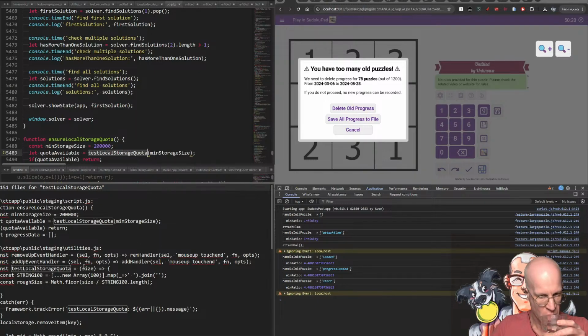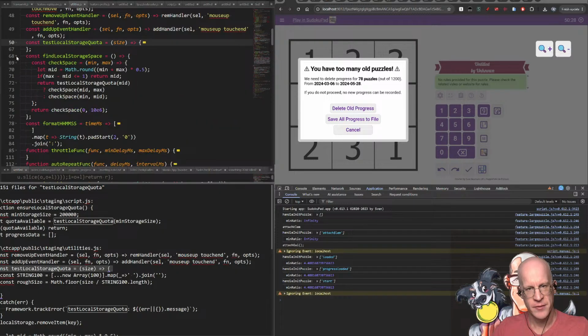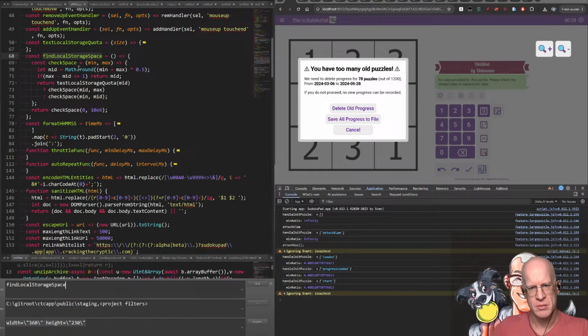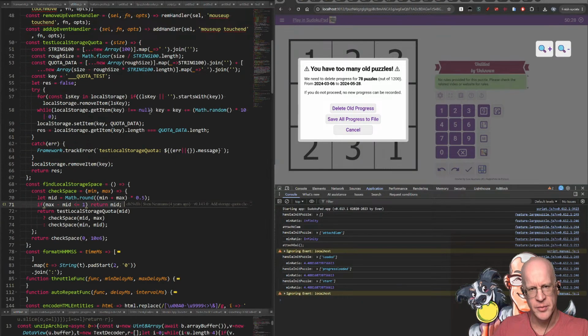Okay, test local storage quota is in here. Find local storage space. Test local storage quota, check space. Find local storage space. What does that do? Find check space. Min.